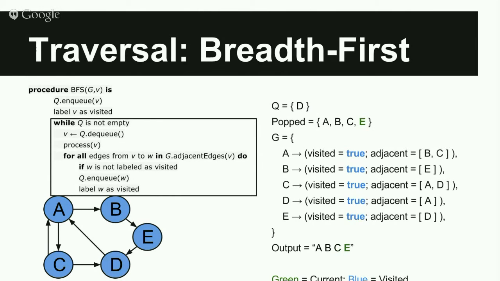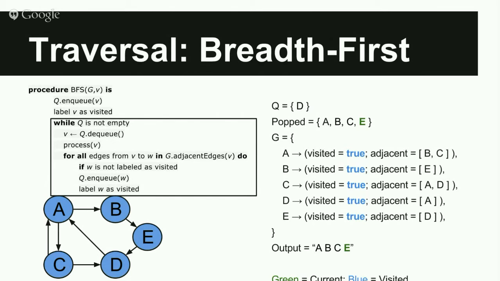We go back up to our loop to start processing the next node. The next node in the queue was E. Now, at this point, you can see that all of our nodes have been visited, which means they've all been put in line. They've all been put in the place where they need to be processed, but we see that we only have A, B, C, and now E in our output. So that means that everything is already in the queue, and then all we have to do now is just sort of pop them off in the right order.